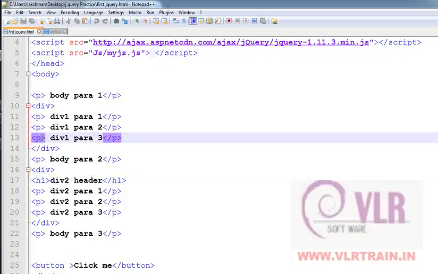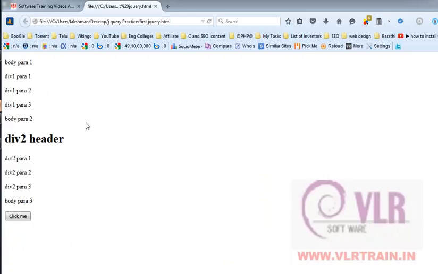This one is the last child, this one is the last child, and this one is the last child, but in the body this one is not the last child because a button element is there. So observe the output. Only div 1 para 3 and div 2 para 3 have changed color. Body para 3 is not changed.